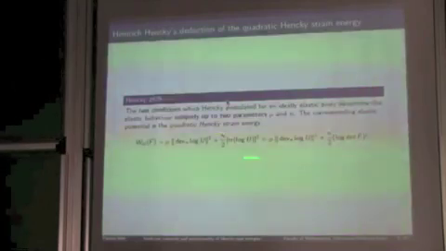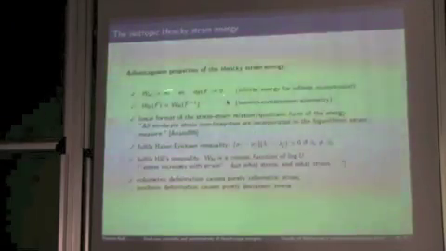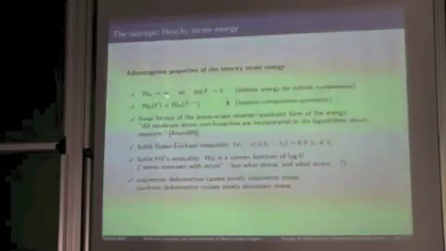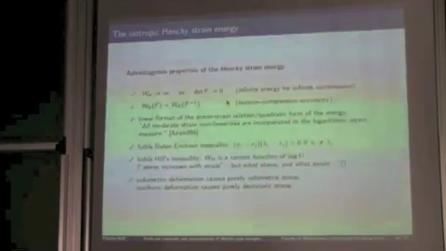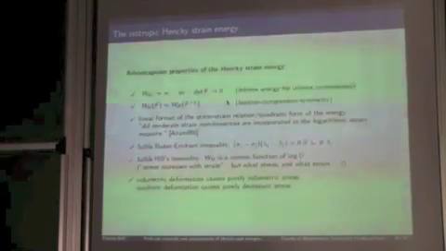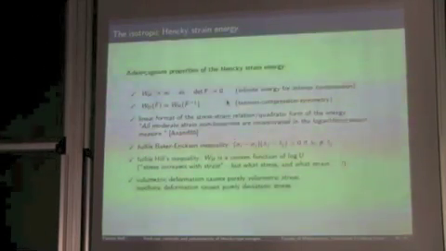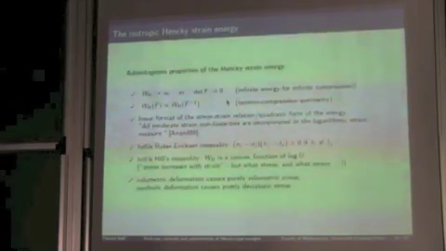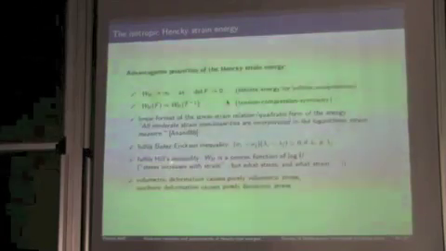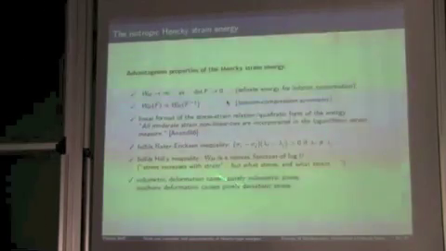So this is the result. There is a unique characterization of this energy. There are many nice properties. You have automatically the correct behavior as the determinant goes to zero, or the tension-compression symmetry. You have good experimental evidence for it. If you have, let's say, up to 30 to 40% strain, for an isotropic material, Anand has shown that the Hencky energy is practically the best one. It satisfies the Baker-Ericksen inequality. It satisfies the Hill inequality, which just says the energy should be a convex function in the logarithm of U.